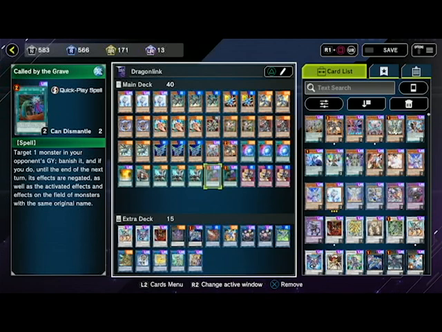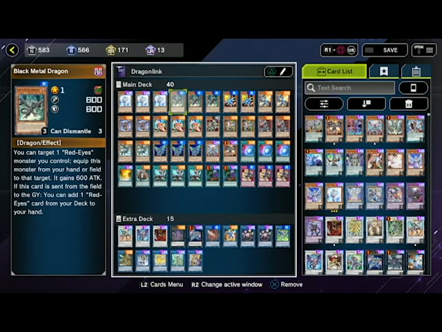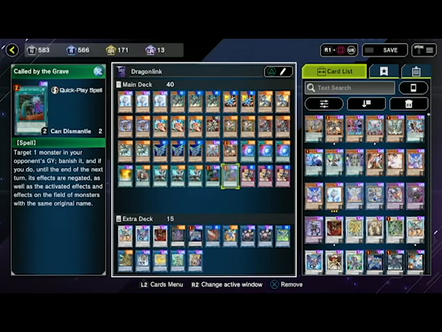We have Called by the Grave in here just because getting hit with hand traps sucks. Nobody likes hand traps. This deck likes to special summon a lot, so if you have this in your hand and you see a Maxi and you can snipe it out, that is a very good feeling. Basically, I just kept it in here. Now, this could be other hand traps. I have seen people running different variants where they'll run maybe triple Veiler, Nibiru, one Ash, one Maxi, and then three Crossout Designators. That's totally fine as well.